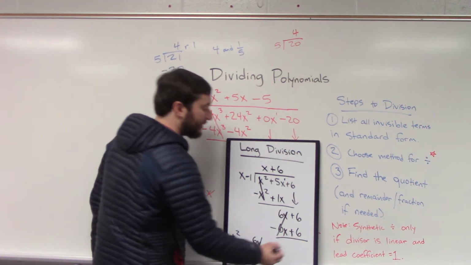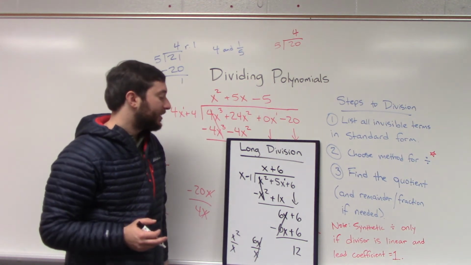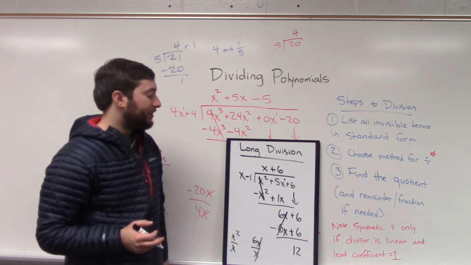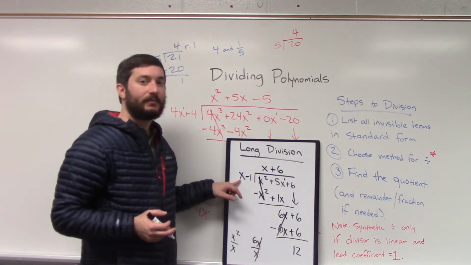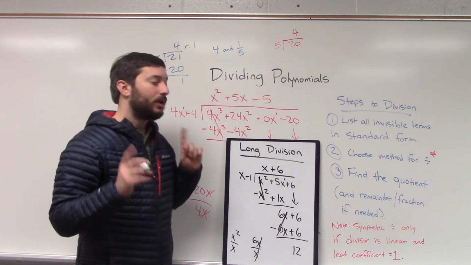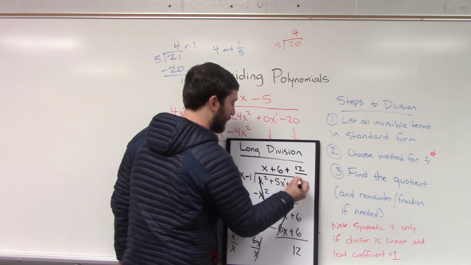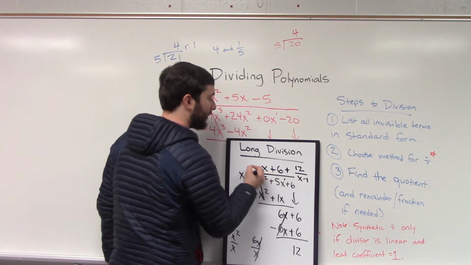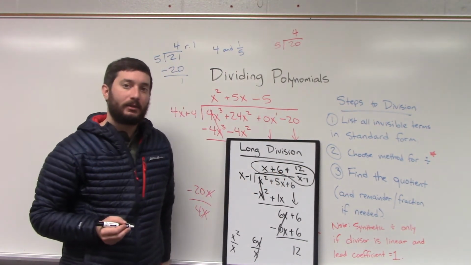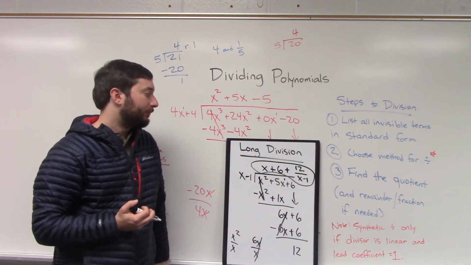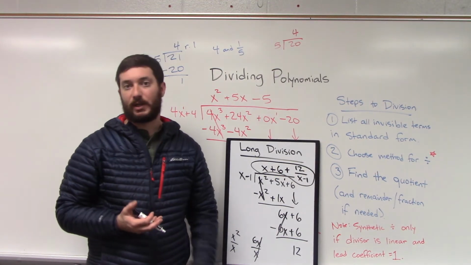And in this case, you can see that we actually have a remainder. And that, again, sometimes happens. How we deal with that is to take that 12, and notice, we can't divide 12 by x, right? That's not going to change anything. So what we do is we leave that as a fraction. We add 12 over x minus 1. This would be our final answer, including the remainder, or the fraction part of the quotient, is another way to say that, because we can't divide 12 by x minus 1 evenly.